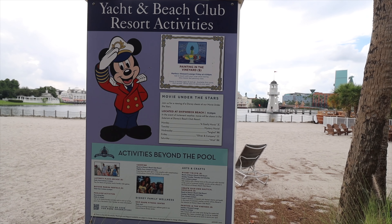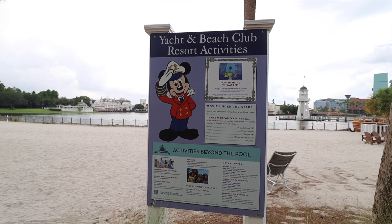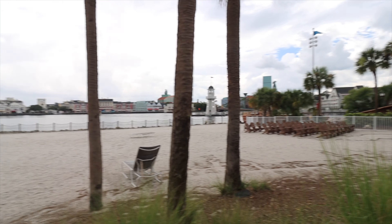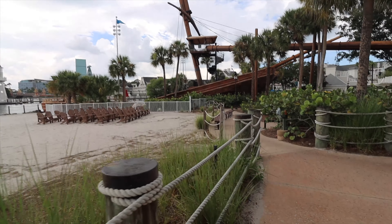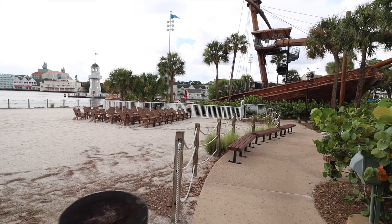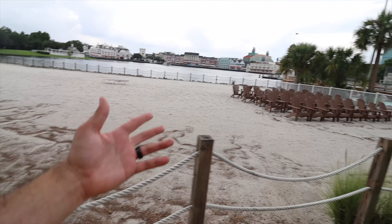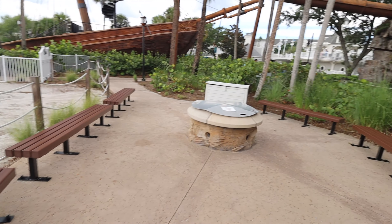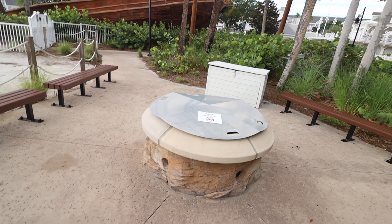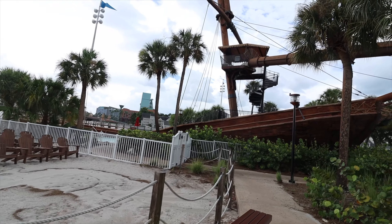Tomorrow's movie is a Goofy Movie. These change every once in a while — I could have sworn they used to do monthly ones, but they stopped. Now they just do a standard one and change them out every once in a while. This is where the movie screen would be set up — you sit in Adirondack chairs or even on the sand. This is the s'mores area. In dry season they won't do s'mores, but right now it looks like they might, as it's starting to rain and there's thunder overhead.